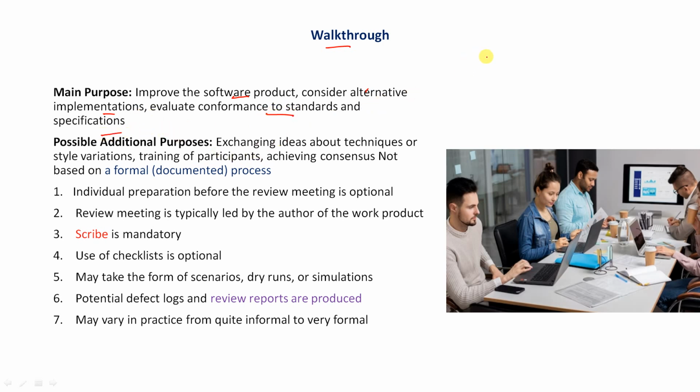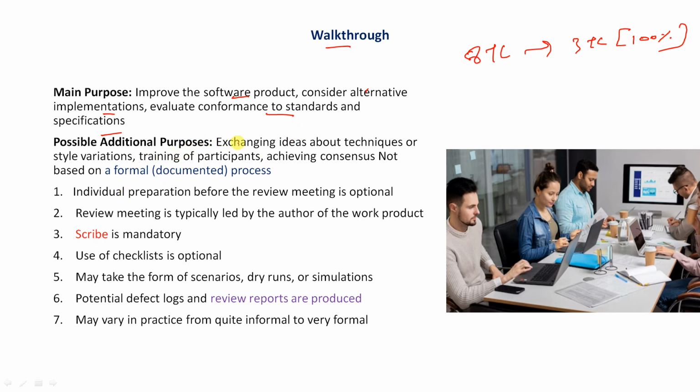All right. So for example, you have written test cases, say 8 test cases. In the walkthrough, if you discuss a specific module, then you can end up completing the entire module in 3 test cases. So that is the alternate implementation with the same coverage, 100% coverage. Evaluate conformance to the standards and specifications. So in this walkthrough, we can also discuss whether it has followed the conformance to standards or not, and specifications or not.